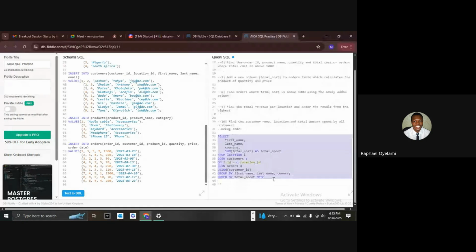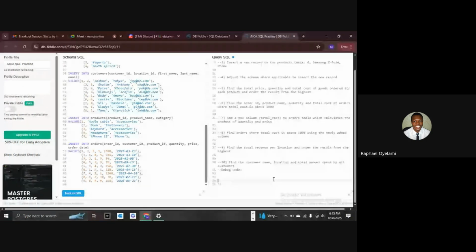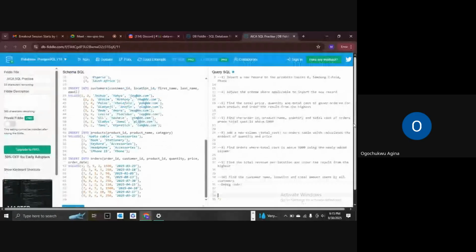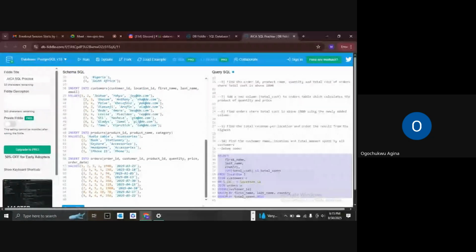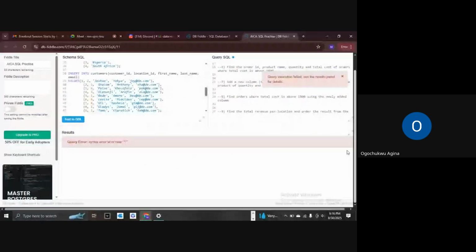I'll just run this, yeah. See if it works. This won't work for now because the last column, the sum, wasn't populated in this.